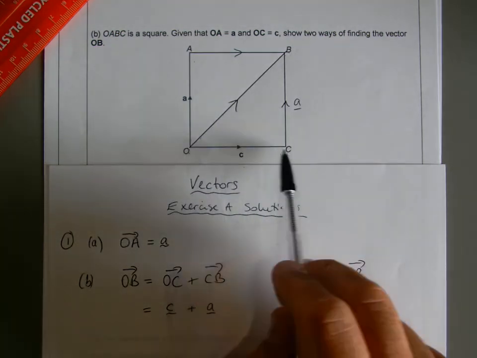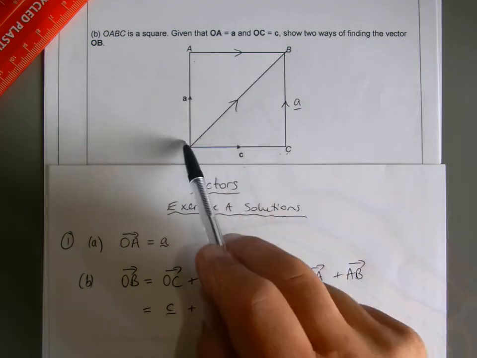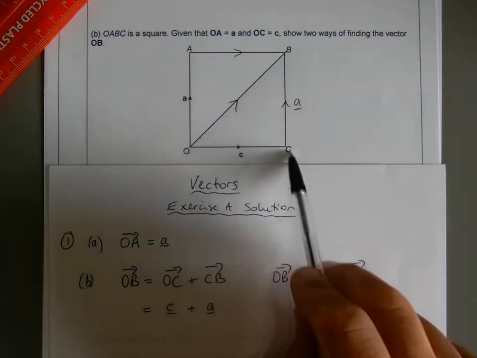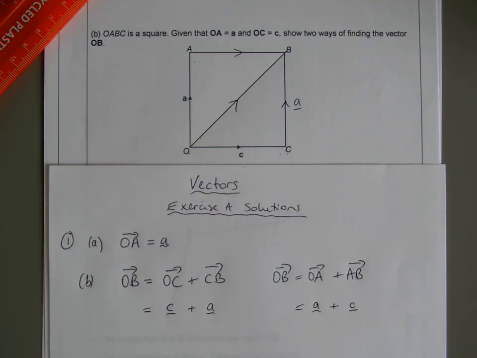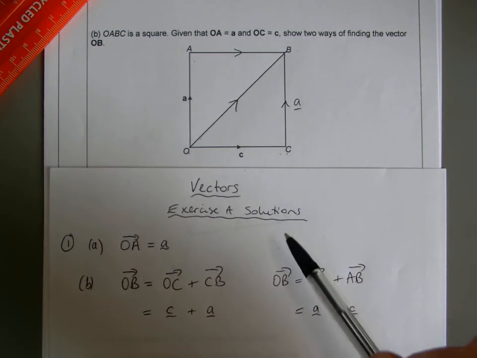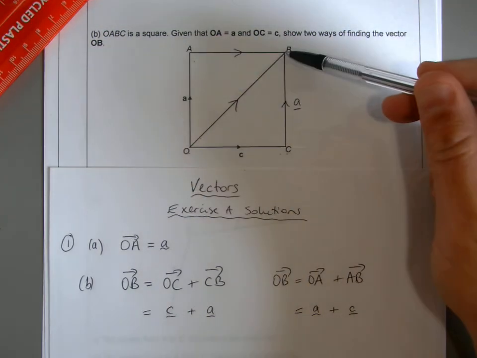You might question, isn't it further distance to go that way? So I've gone directly, you're traveling further distance. And that's true, it is a lot further to travel that way. However, a vector not only takes into account the distance traveled but also the direction as well. And ultimately, you need to appreciate in both situations, if I went directly from O to B, where do I end up? Well, I end up at B. I started at O and end up at B.